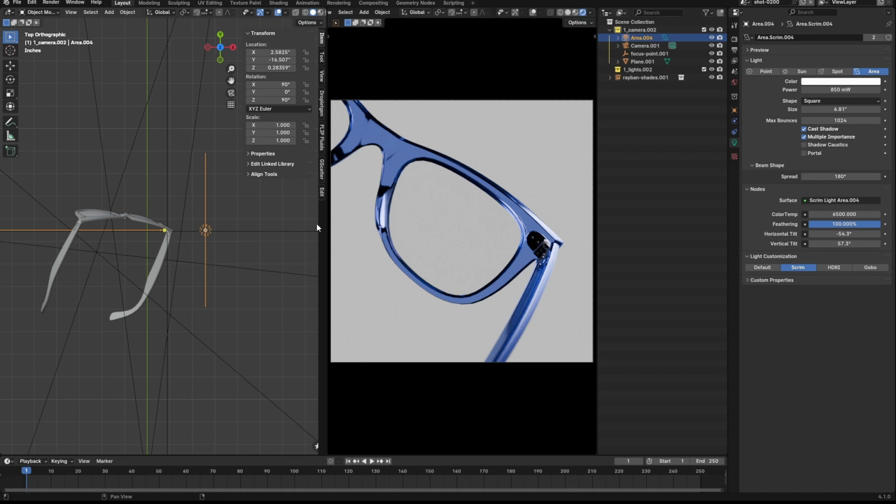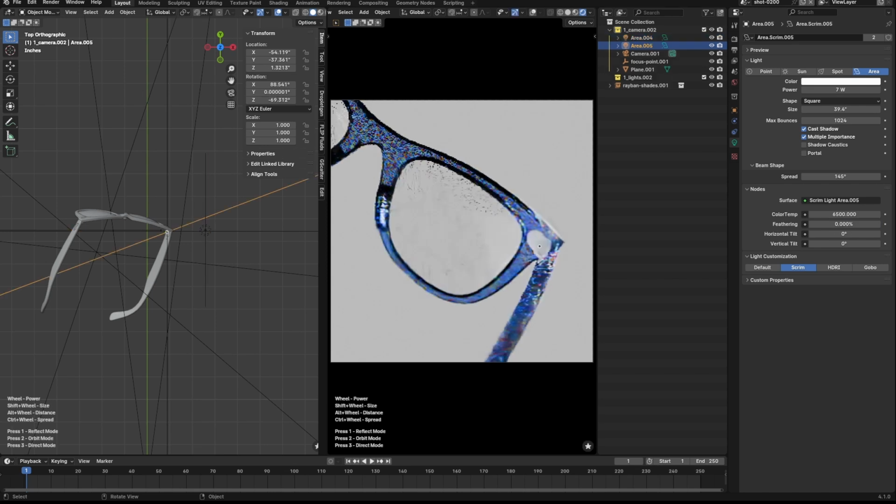So I'm gonna add another light. I'll do a new one. Press F9 and then drag my mouse wheel. They make the lights really big by default, so I'm always having to change the size of it. So again, doing the same stuff again. Just trying to define the shape of this object.